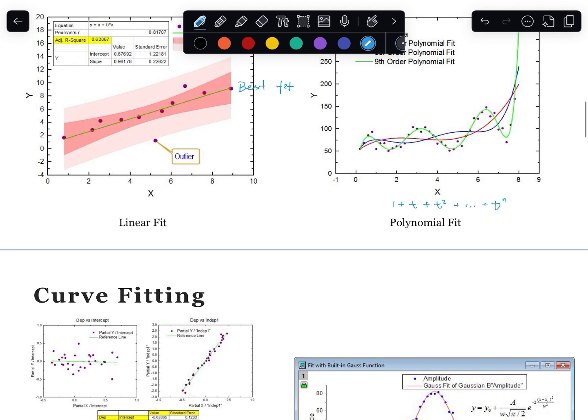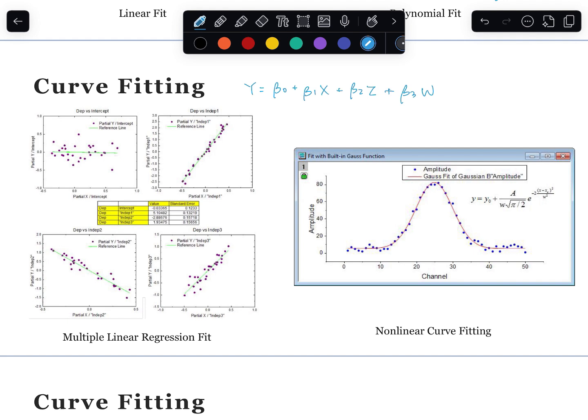You can also add other variables, such as w or something else. And here y is the outcome, like income, to estimate. Because we have more than one variable in the equation, it is called multiple linear regression fit.